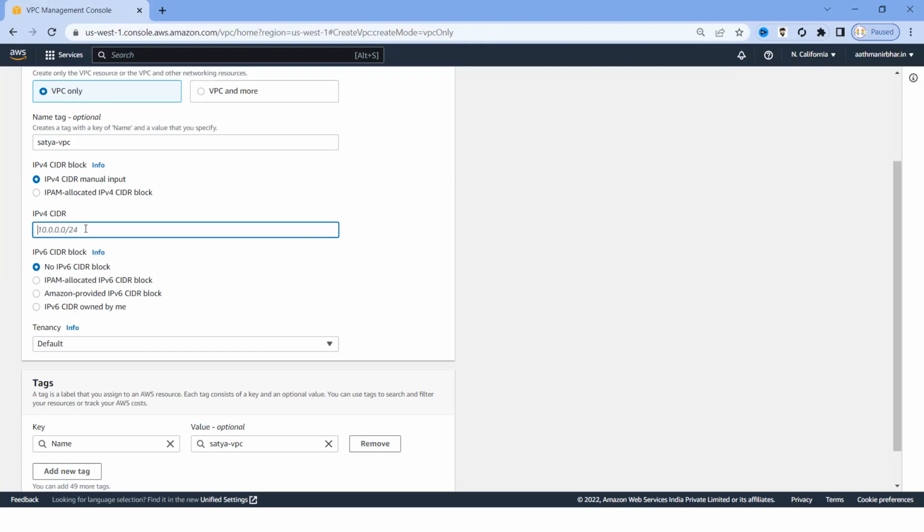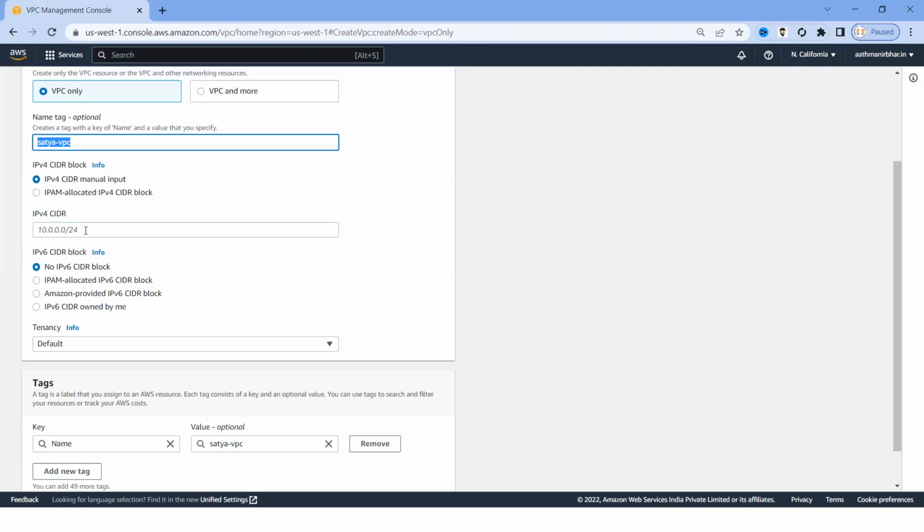Similarly, if you take our private network, this is Satya VPC. In this, how many computers and devices can be attached? These devices can be your laptop, your desktop, network printer, access point, that is wireless routers, mobile devices, tablets, any device that gets connected to this VPC will be assigned an IP address.